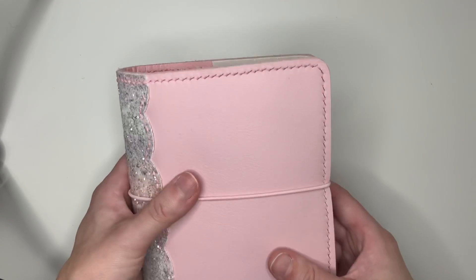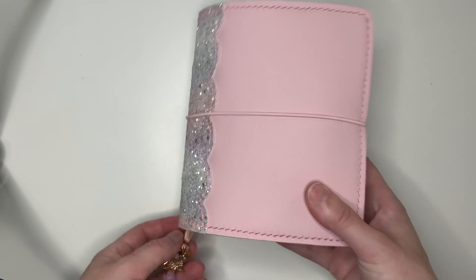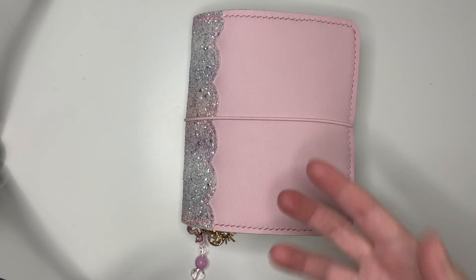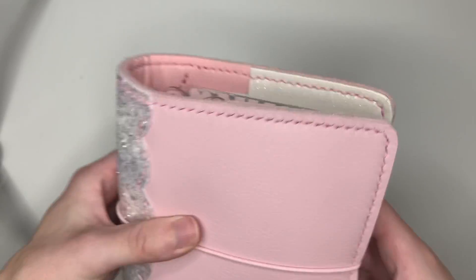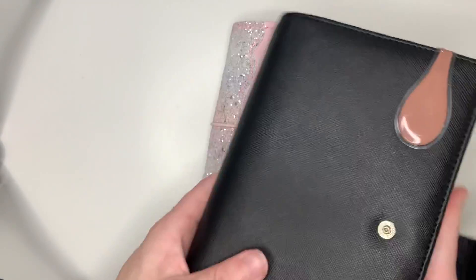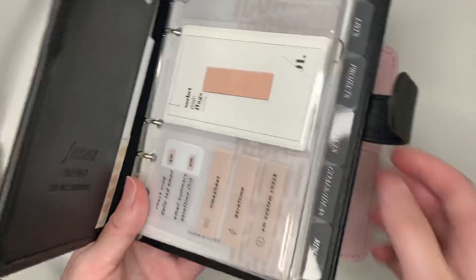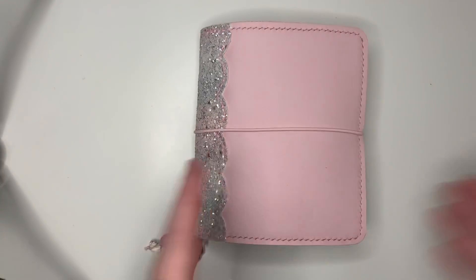So I decided to set up this Chloe Leather Pele Studio in just a deco way, just as a fun planner to do whatever the hell I want — memory keeping spreads, journaling, whatever. I also have some Cloth and Paper goal inserts in here. So it's pretty much just my fun planner. I have more minimal stylish pen-only planners: a personal size for work and a pocket size for my main planner. Those are what I do real planning in, but this is a fun planner.